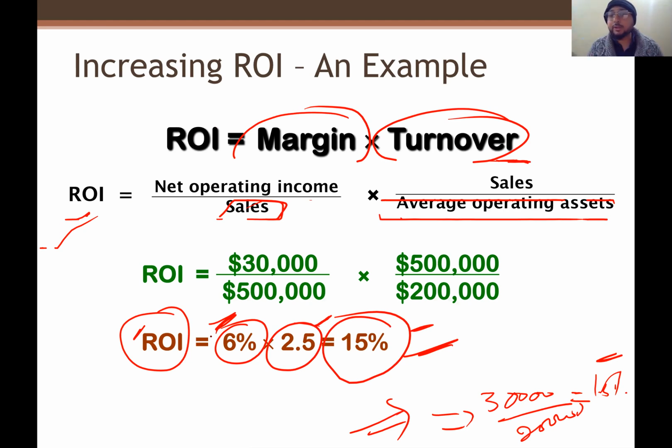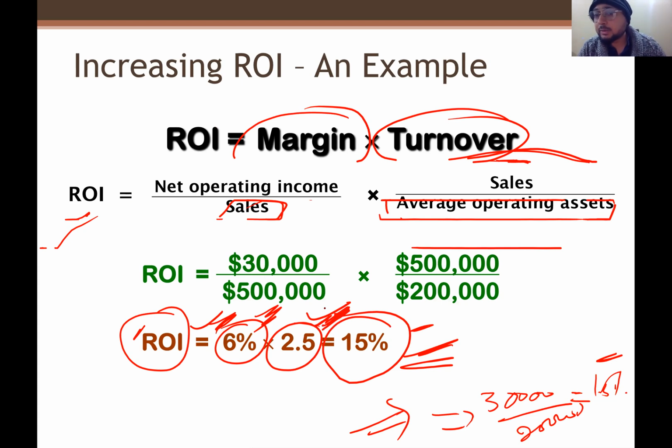So our total return on investment is going to be 15%. So what is the benefit of two-step ROI? It helps us to find out who did well, whether our asset efficiency is very good, right? And if you want to compare last year's ROI with this year's ROI, you want to see whether we generated enough sales to make margin or not, or whether we improved our turnover ratio, and that's why our return is higher or not. So that question, please keep in your mind.